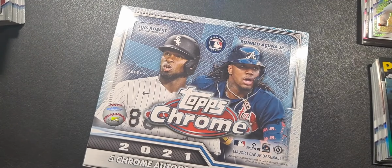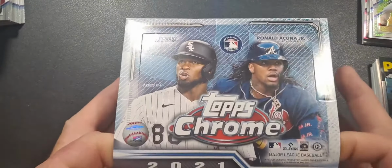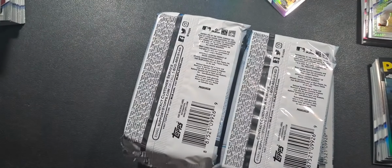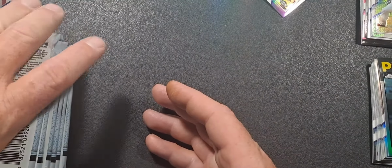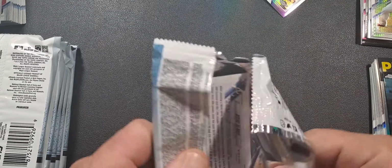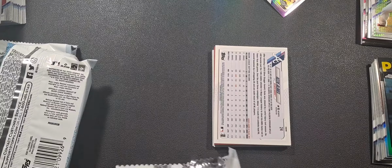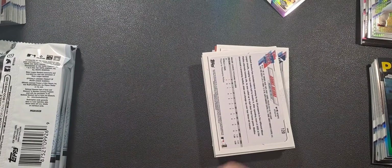Now, not all of the autographs are rookies. A lot of them are, but not all of them. So I'd like to get a nice Mike Trout, you know, somebody really nice. Sorry, the dogs are walking around.